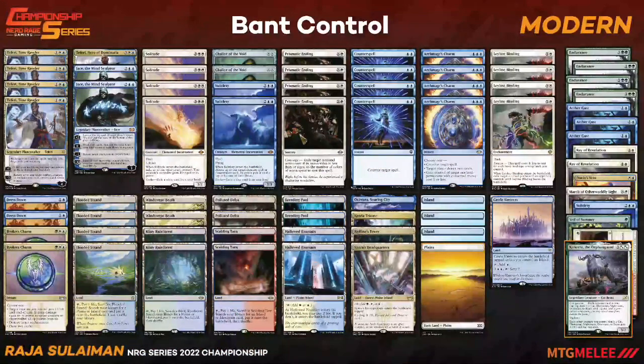Here we have Bant Control from Raja. We know the opponent is playing Living End, Chalice of Void, and Teferi. I mean, those are some serious obstacles. Yeah, Chalice of Void, certainly one of the best, and they know the matchup, right? Yes. So Chalice of Void, the best of the bunch.